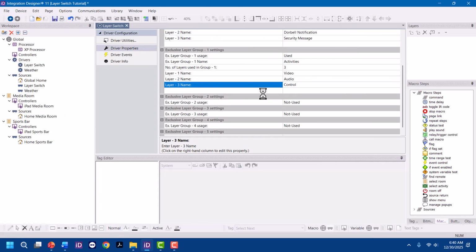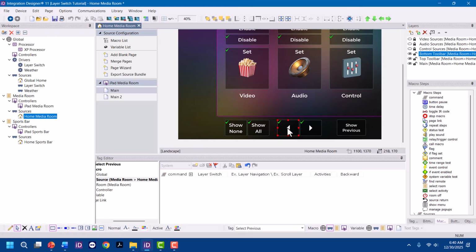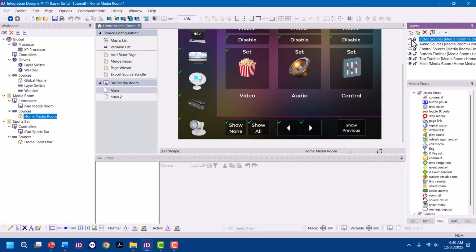And so on our page here, if no layers are selected, forward will start showing the layers. So it will show the video layer. Then when you scroll forward, it will show the audio layer. And then you scroll again, it will show the control layer. And then if you select backwards, it will show the audio layer and then back to the video layer. Note, these will not wrap around. They can only go to the end and go to the beginning. So you can go forward and back. And that's useful if your client wants to navigate with sources.